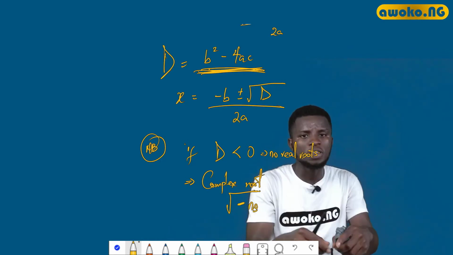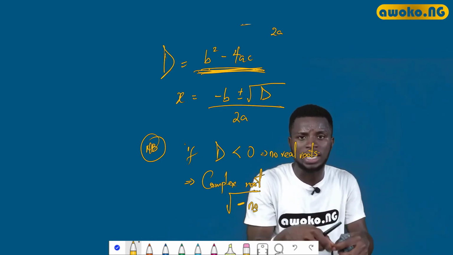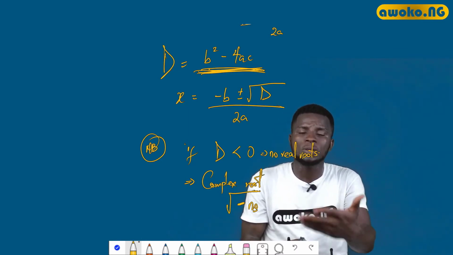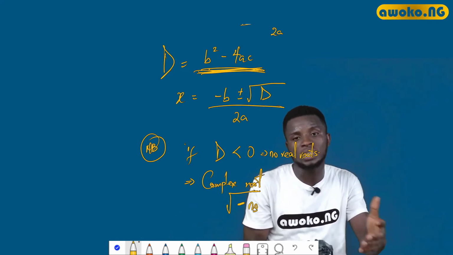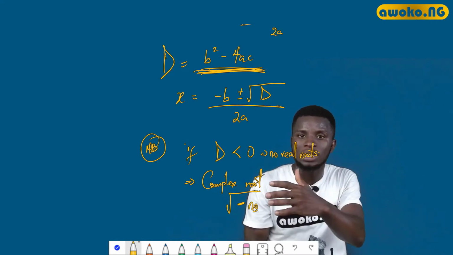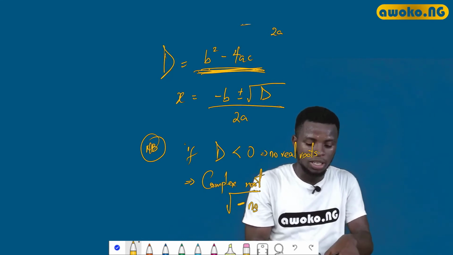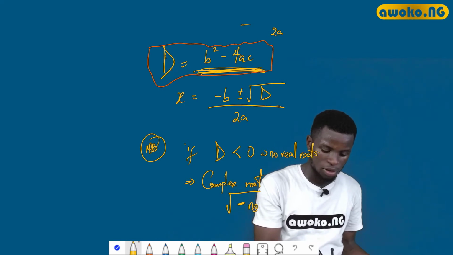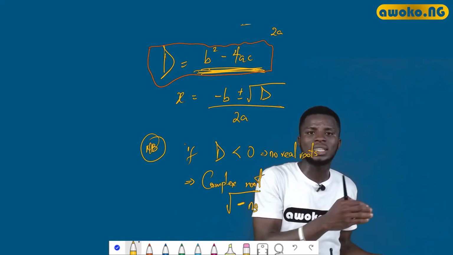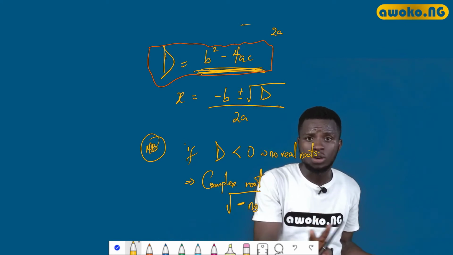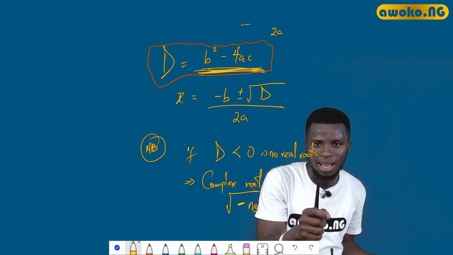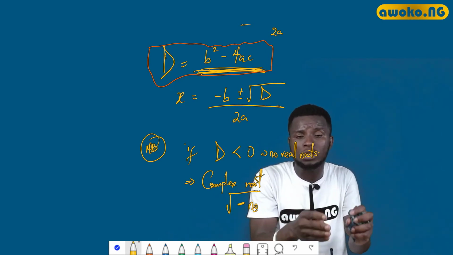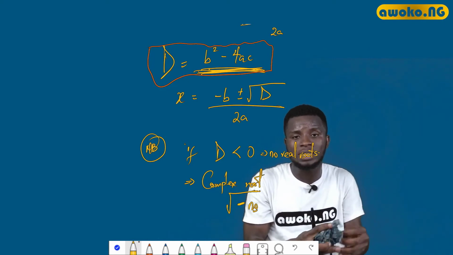So before even solving any quadratic equation, the first thing to do is to check if that quadratic equation is solvable or not. And how do we do that? Just bring out the coefficient of x squared, the coefficient of x, and the constant term, and insert them into the formula for the discriminant, which is this over here. So check if it will give you a value less than 0. If it gives a value less than 0, then don't bother yourself. There is no real answer for that. You can just leave it in complex form. And complex numbers will be discussed in our subsequent classes.